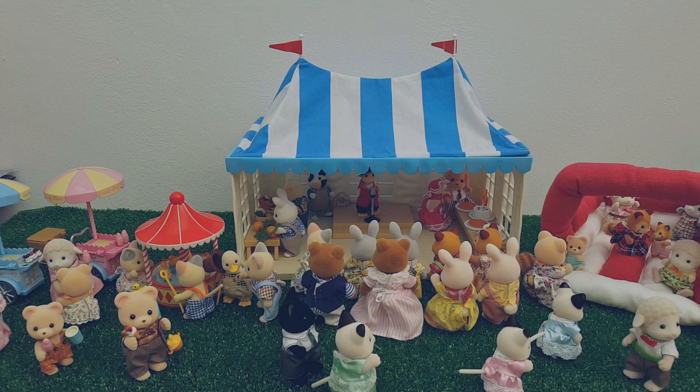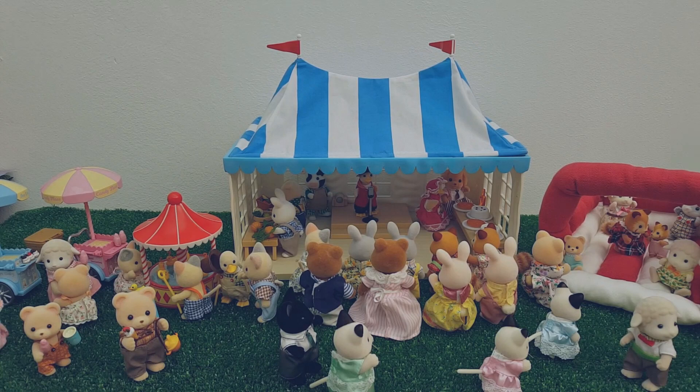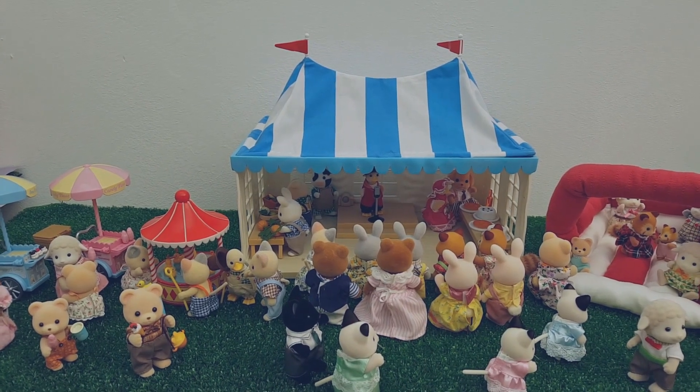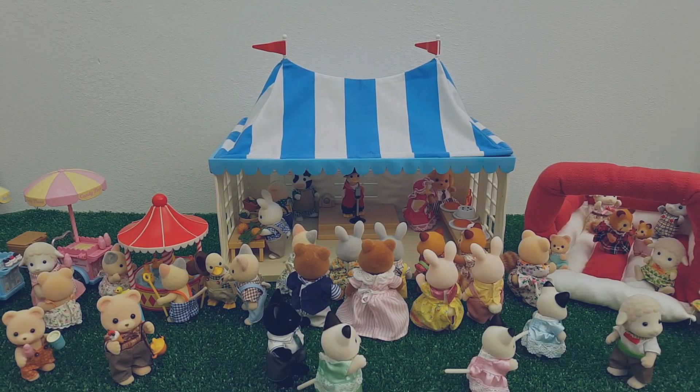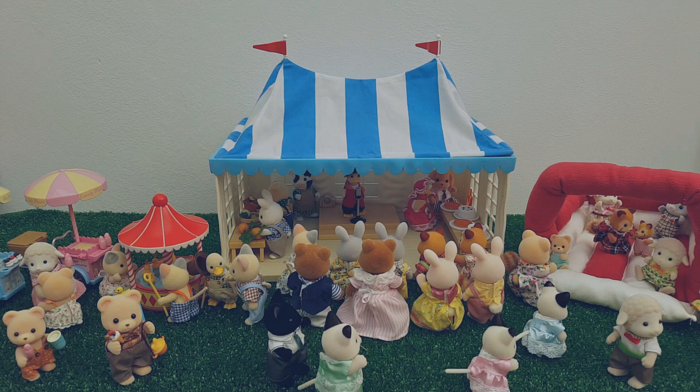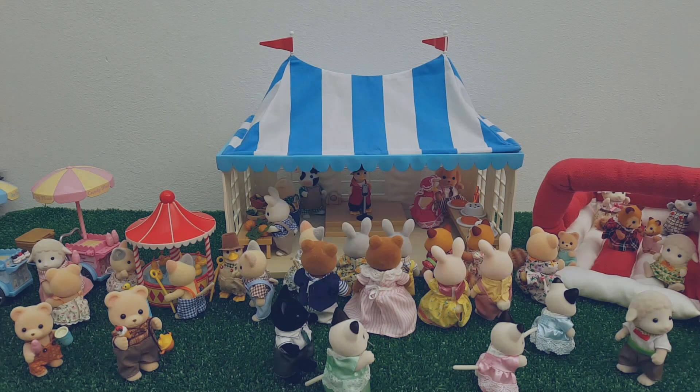That's the little setup I've done most recently. As I mentioned, this is my temporary table so nothing on it stays set up permanently, and it won't stay up for very long — I'll probably end up taking this down now. But it's just nice to have it on video, to remember I did this particular setup, and if I wanted to recreate it I've got enough detail to do that. I hope you've enjoyed having a look at this scene with me. Thank you so much for watching, and I'll see you again next time — bye bye for now!